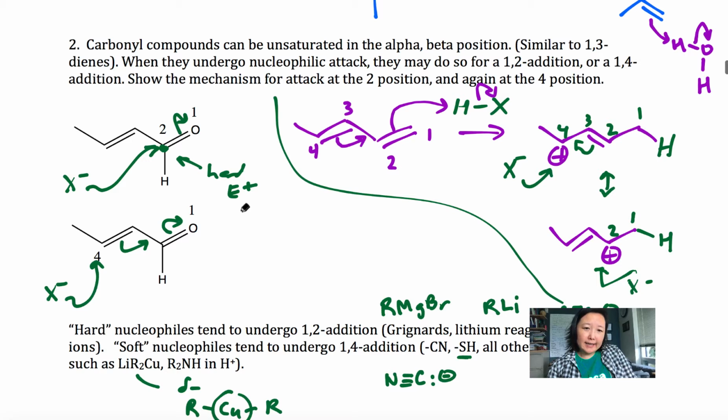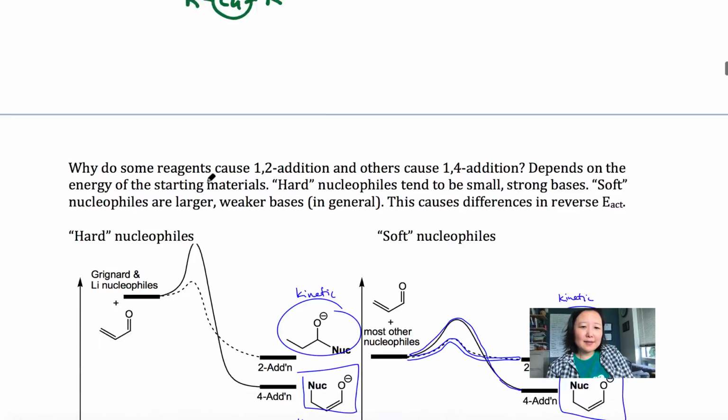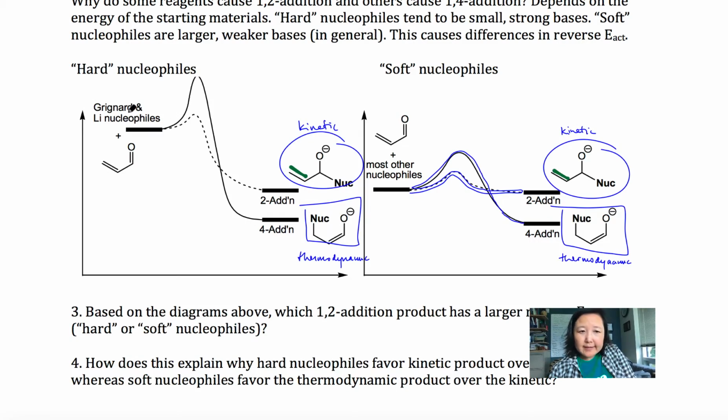So the basic idea again is there's hard-soft theory. Electrophiles can be hard or soft, nucleophiles can be hard or soft. Like dissolves like, or hard likes hard, soft likes soft. So you want to try to use that to match up where things might be more likely to attack. With hard nucleophiles, the main point here is that they tend to be more electron rich, more electron dense. So they tend to be stronger bases. So Grignards, organolithium, hydrides, strong bases, right?